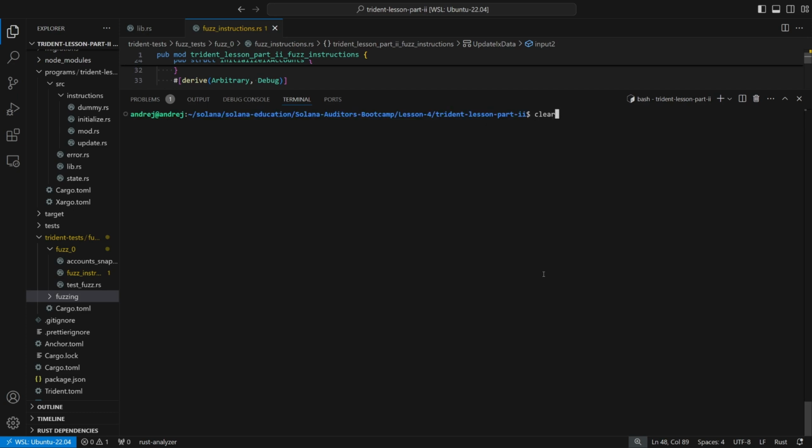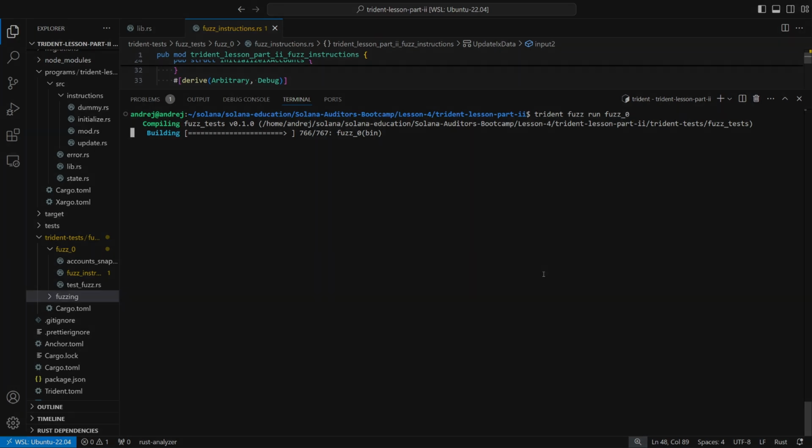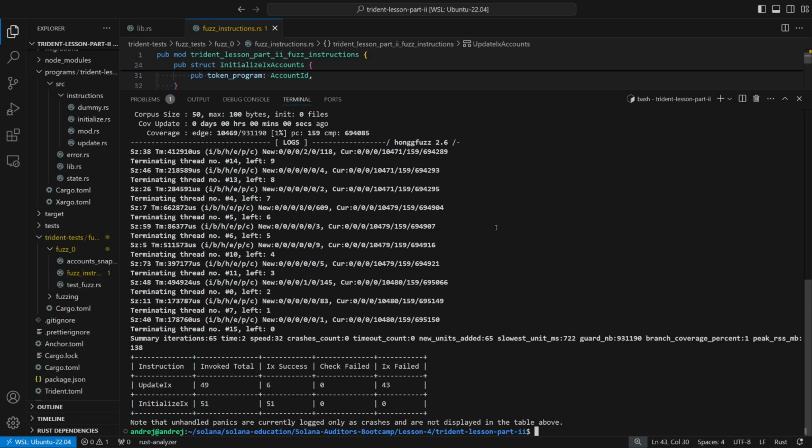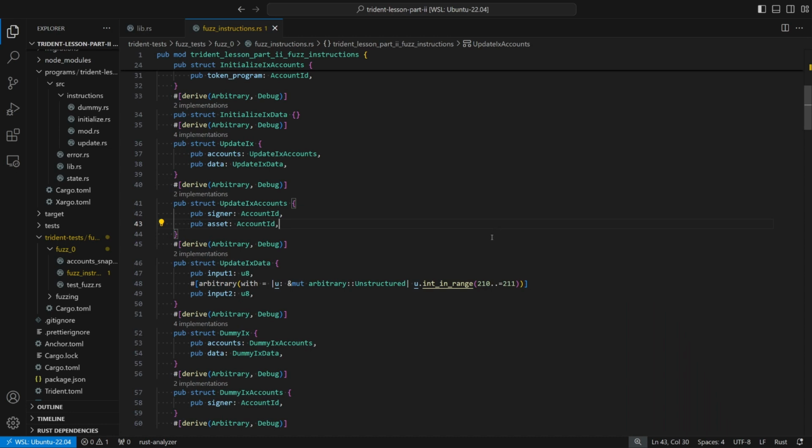Firstly, I will clear the terminal, and let me run the fuzzing again. Again, it has to be built, so we will skip this. Okay, fuzzer just started running, but I need to terminate the fuzzing session, as these numbers are really small, so it won't actually trigger the difference higher than 5.